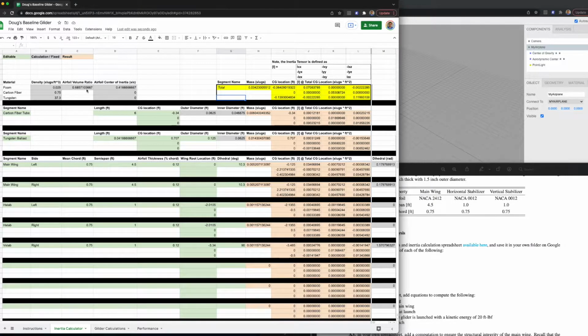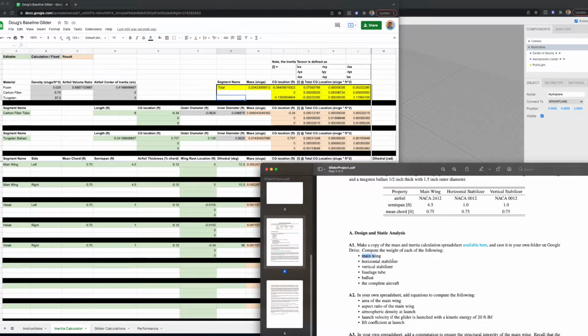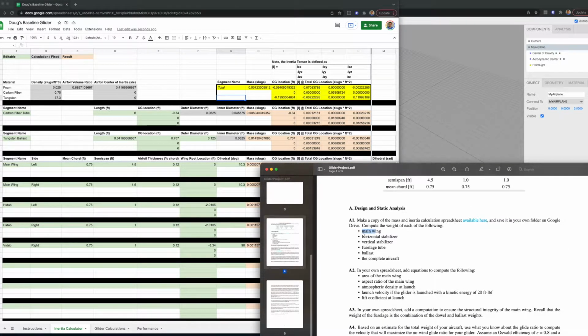This is about the volume ratio of the volume that airfoil takes up within a rectangle that goes to the max thickness of the airfoil and the max chord of the airfoil. So you basically draw a rectangle around this airfoil, and the airfoil itself takes up about 70% of that area. So this mass that we're going to compute is based off of that. Okay, it's just an estimate. It's going to get us close enough, at least for this project.